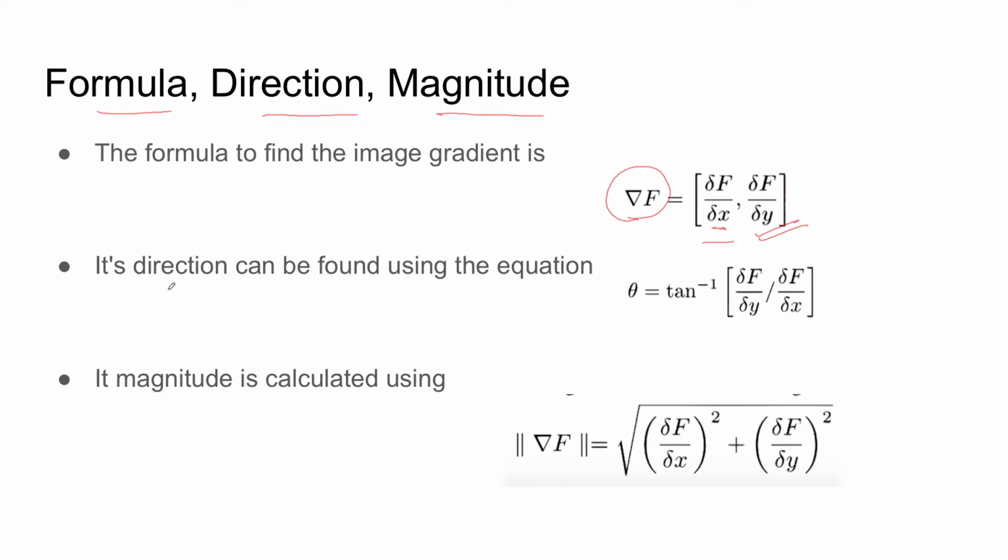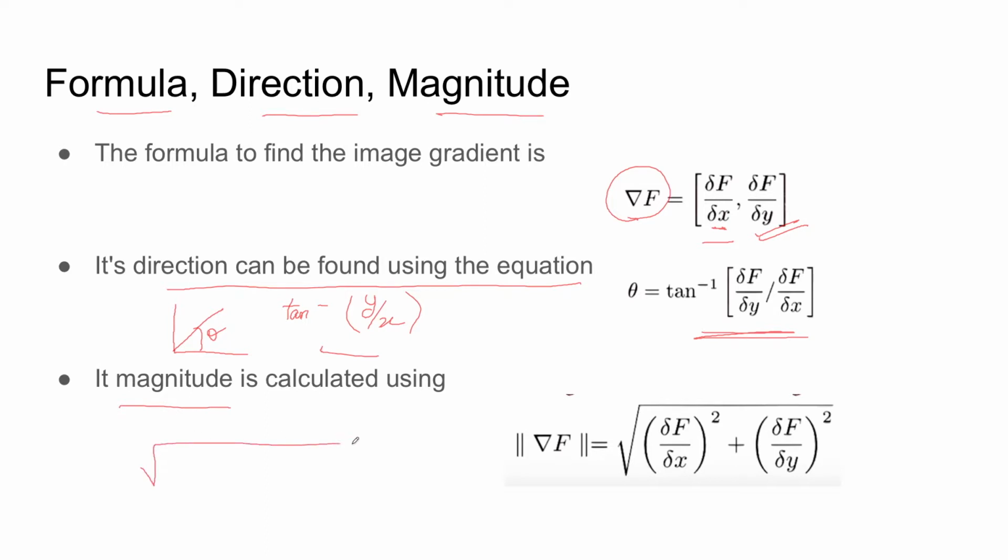Now let's look at the equation for its direction. You look into this line, and to find the angle theta with respect to x direction, we see that it's simply the y component divided by the x component, and we take a tan inverse of it. Again, the magnitude is also similar. This line's magnitude can be represented as the square of the y component and the square of the x component, adding them up and taking a square root.